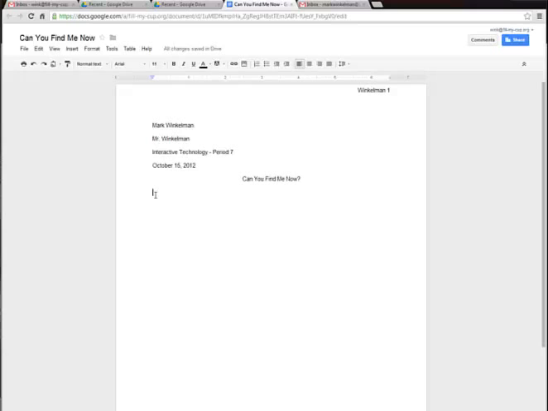Now the next step is a key step. You know that you need to indent 1/2 inch at every paragraph. However, there is an easier way to do that. If you don't want to use the tab key, you don't have to. I use these little tick marks up here at the top. The bottom one stands for the left indent, and the top one stands for the first line indent. And if I click on the top one and drag it over to the 1/2 inch mark, every time I start a paragraph, it's going to indent that paragraph for me. It's pretty handy. And then here is where we would start to type our paper.